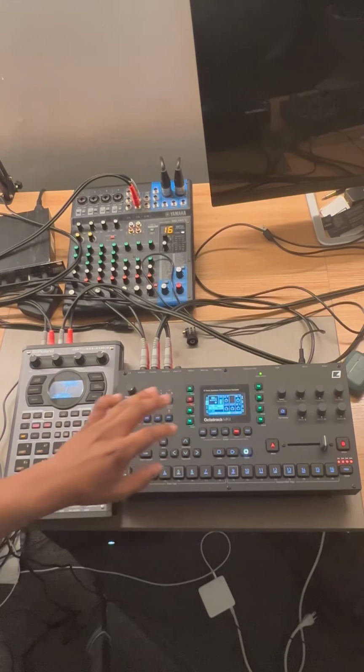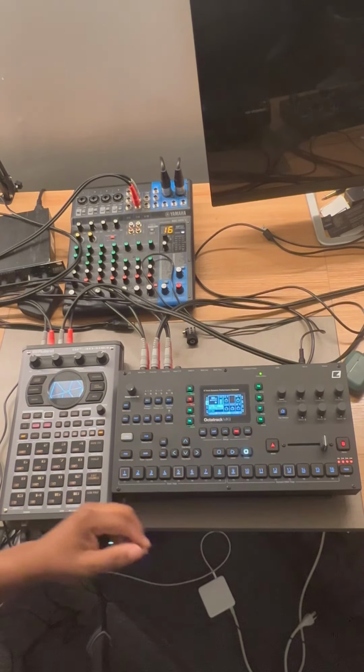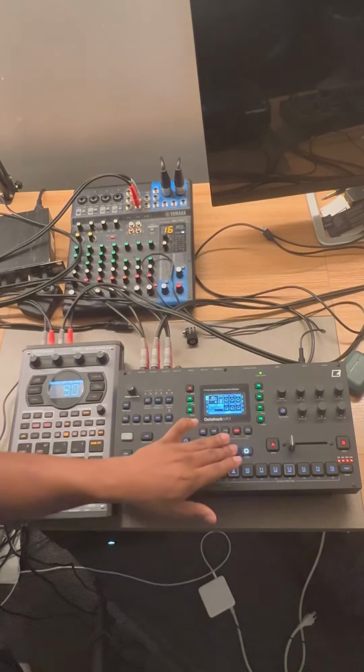Yo, so we're gonna go over a Q out method of recording stems into the SP404 Mark II from the Octatrack, and it doesn't have to be specific to the SP404 Mark II. This could be used for the MPC, anything that can basically start recording upon a certain threshold being hit in terms of volume. So let me turn this down.